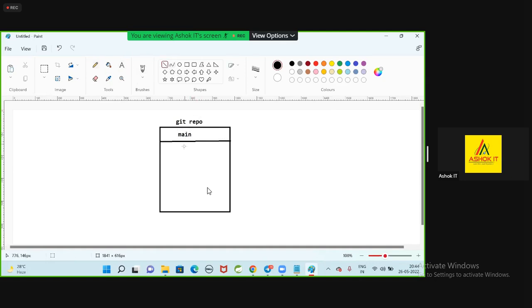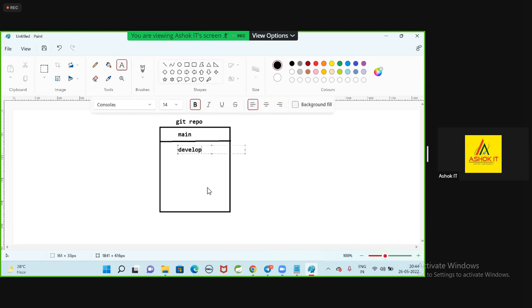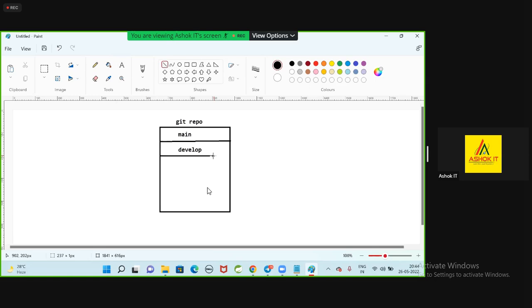Here, we are going to create one more branch for our development activity, which is called the develop branch, for ongoing development activities.